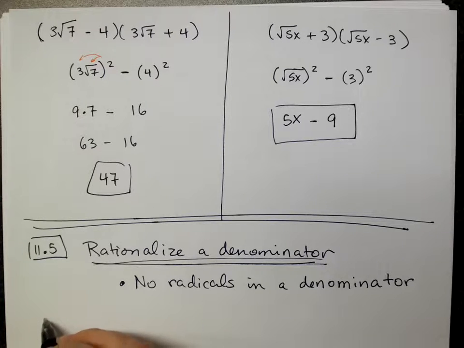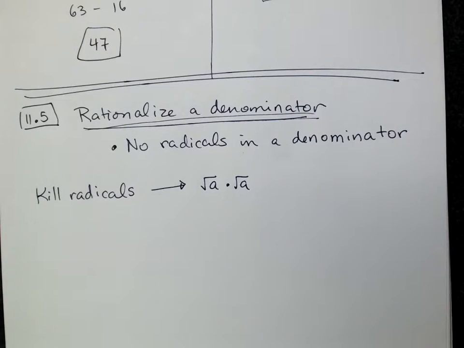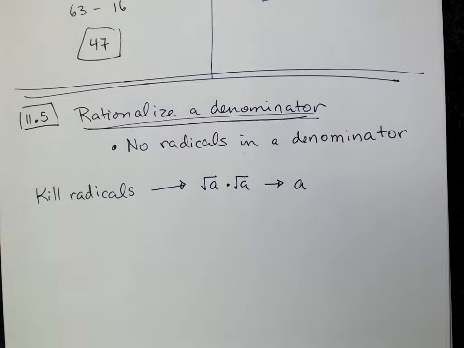All we're doing here is we're killing radicals. So you're going to kill the radical that's in the denominator, because we don't want it there. Before we walk away, if there's any radical in the denominator, we have to get rid of it. But we have to do it in a fair way. So we have to kill radicals according to our fair mathematical rules. And we're going to use two of our properties to make that happen. If our denominator is just a single radical, then we use the property that if we multiply a radical times itself, what happens? It becomes A. Oh, no more radical.